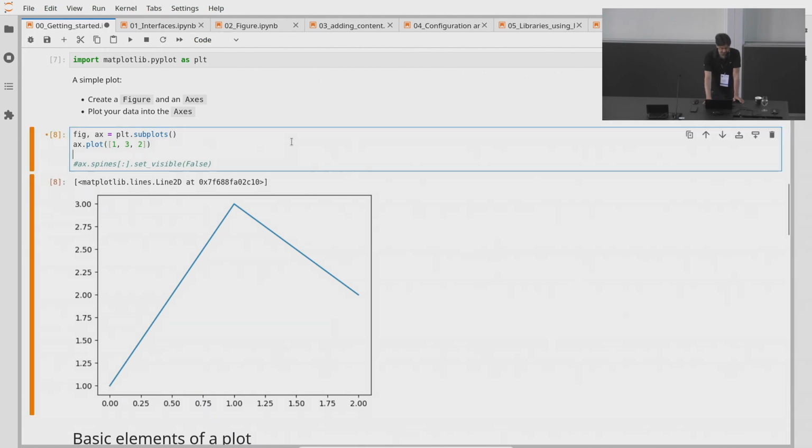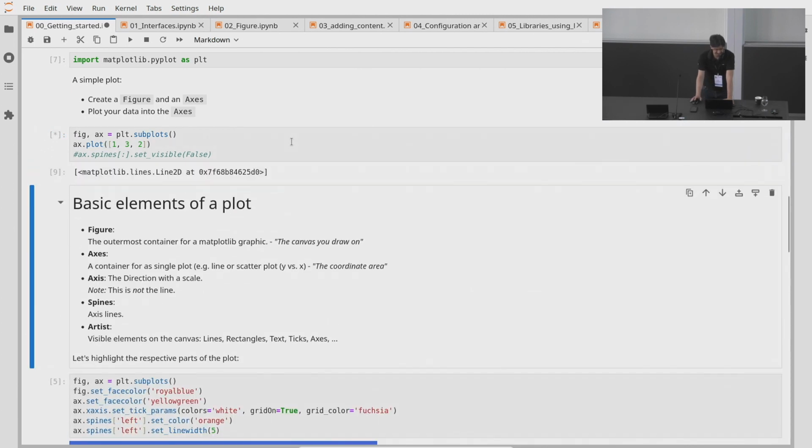If you want to show it explicitly, you would have to call show, which you also would have to do if you're, for example, in the command line or in a Python application, you want a window to pop up. But this show is implicit in notebooks at the end of a cell. So we can save that.